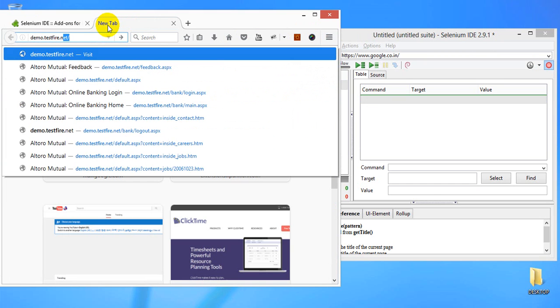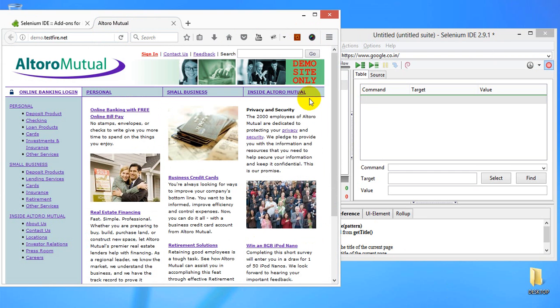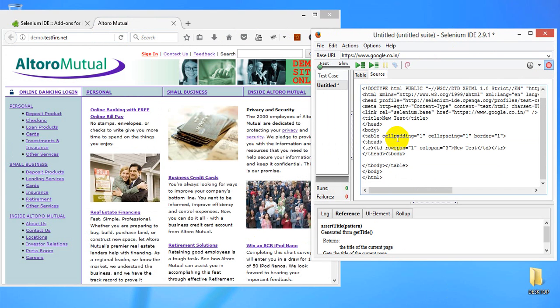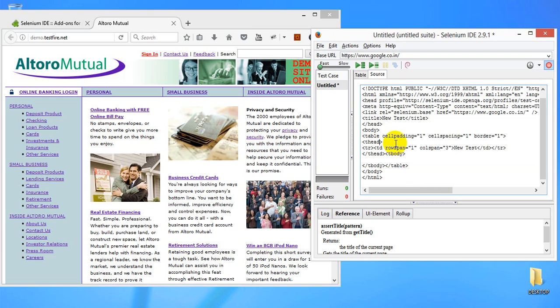Yes, I think you can reshuffle those in the source tab. Source will show you the HTML. Even there was an option where you can actually switch. Okay, but in the source, in HTML, you can switch those rows, no? Table tab, yeah, table. Right, absolutely right. But there are more chances of making a mistake in the source, because there is lots of HTML coding, and if you are missing, let's say, a simple quote, or maybe just a single greater than sign, then your test case is broken. So be careful while editing the source.